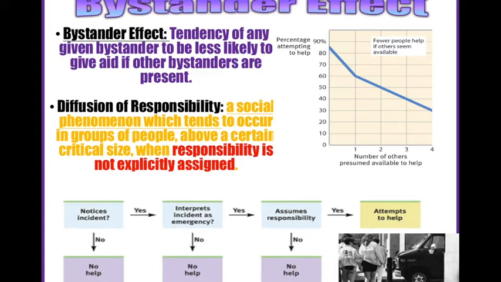Or are they not? Now, the scary thing is even after interpreting it as an emergency, we then have one last step, and that is to assume responsibility. Now, unfortunately, the statistics show that the more people there are, the less possibility someone will find help, even if it is an emergency. And we see this through statistics. So here in this chart, in this graph, you see it really displays some of their findings, is that if there are 4 or more people present, only 30% of the time will someone actually help.